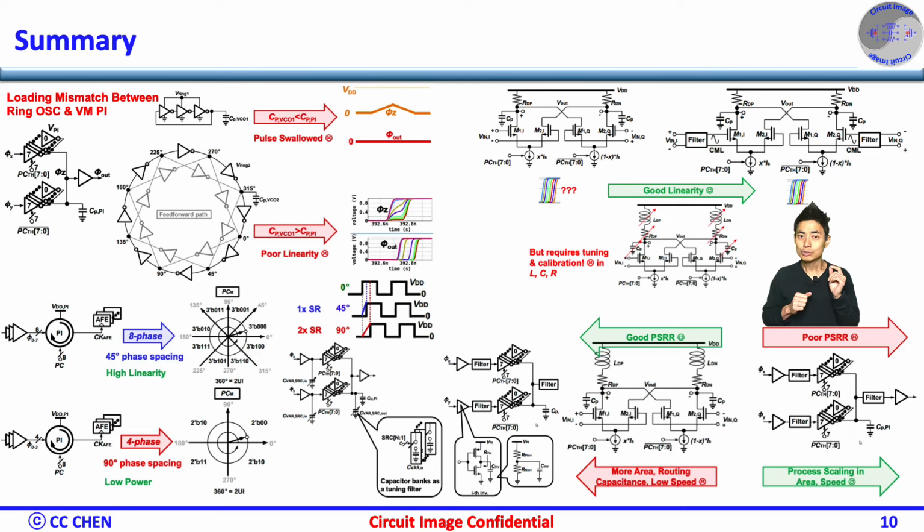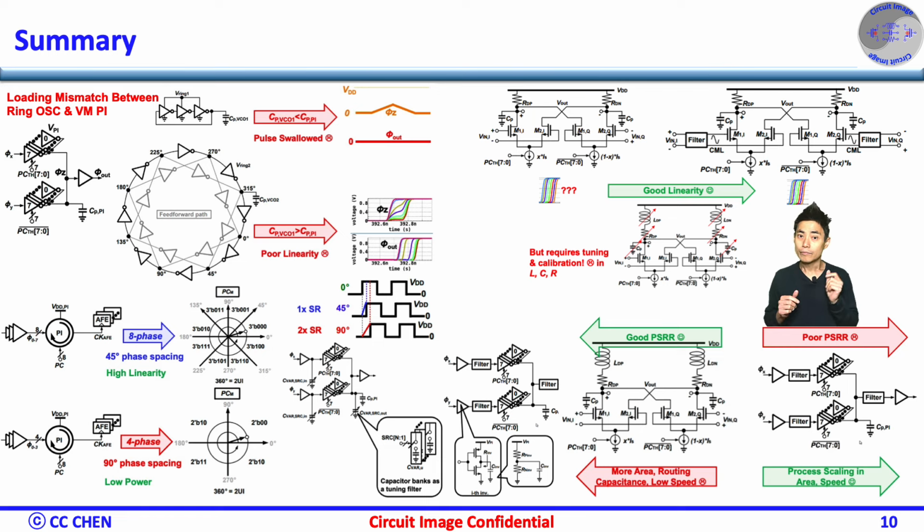Here is the summarized image showing you why someone does not prefer voltage mode or kernel PI anymore due to a few challenges we need to be aware of. Voltage mode PI does not easily meet the high linearity and low power at the same time. Even though the ring oscillator is available to provide the replica slew rate control information to the voltage mode PI with a low power benefit, the loading mismatch may degrade linearity if not designed properly over PVT and frequency. Adding the RC filtering for the slew rate control is another option, but the power on calibration capacity and rate change during the mission mode could be a challenge.